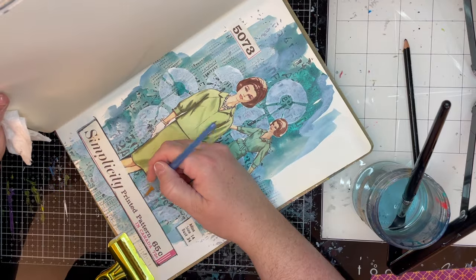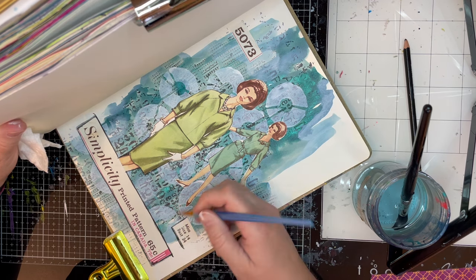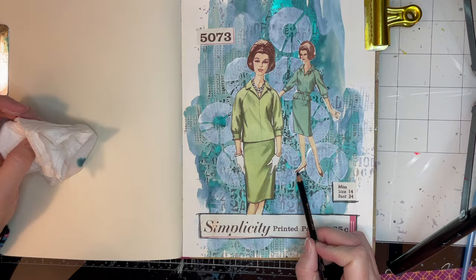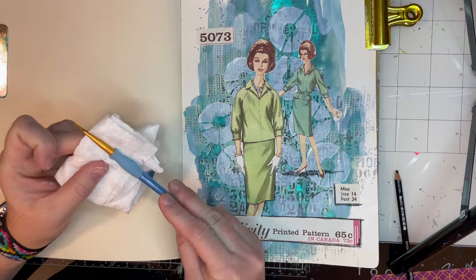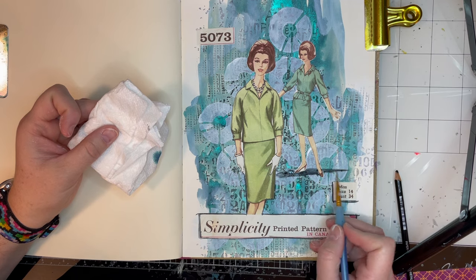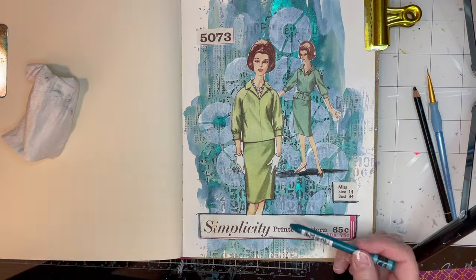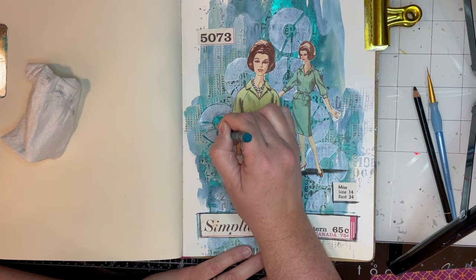All right. And just going to activate all of that pencil. All right. Also going to make something for the lady in the background to stand on. Otherwise, she's just kind of floating there like a weird balloon. I didn't worry about any ground for the lady in the green because, one, her legs just kind of ended in the original, and two, she's got that sign in front of her. So I figure, you know what, we'll just leave her be.